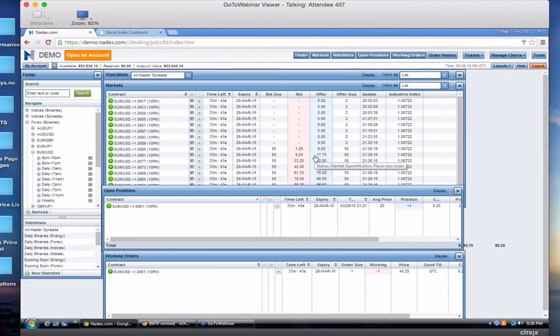Now, you do pay fees at Nadex. On a per contract basis, it's 90 cents in and then 90 cents out. So it's $1.80 round turn. That would take that percent return down a little bit. But it is capped at 10 contracts. So if you're doing a 10 lot or greater, it's $9 in, $9 out, and that's the cap on it.